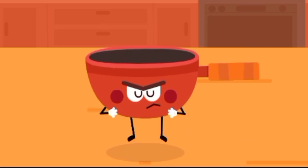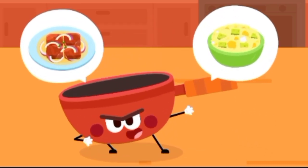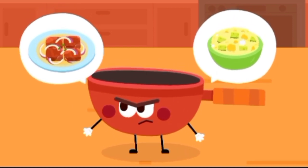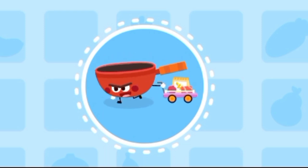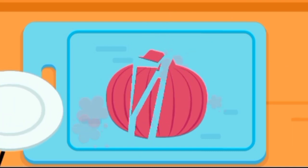Walk! I am Walk. I'm good at making stir-fried beef with onions and fried rice. Stir-fried beef with onions. I'm going to get the ingredients ready. Onion. Be careful not to cut your hand.